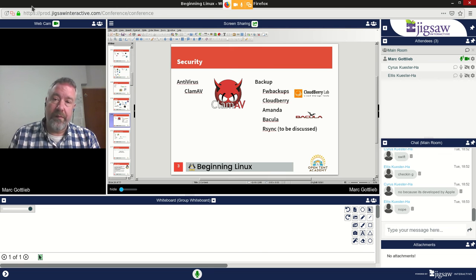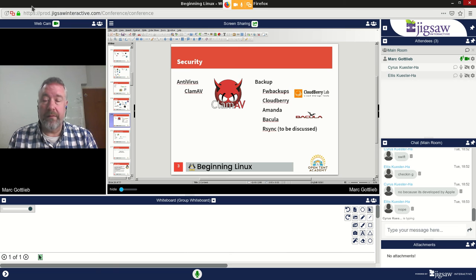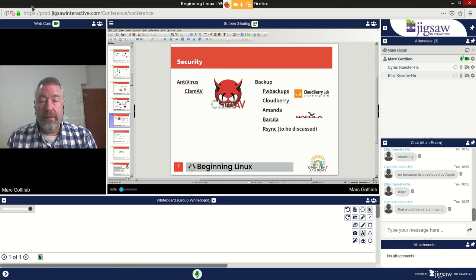You can either use a Git repository, which backs it up to ostensibly the cloud, or you can back it up locally. If you have an old computer.